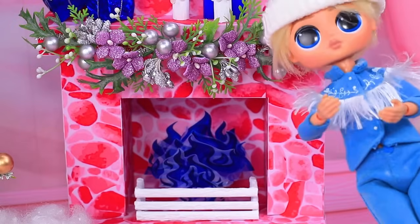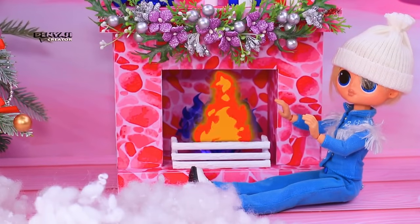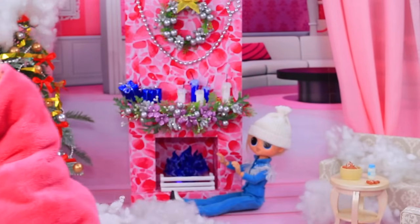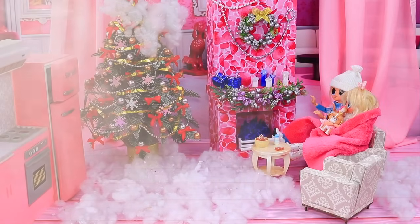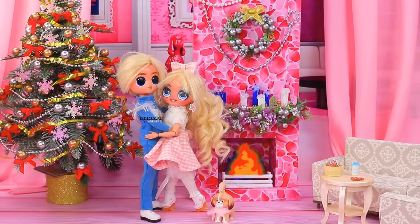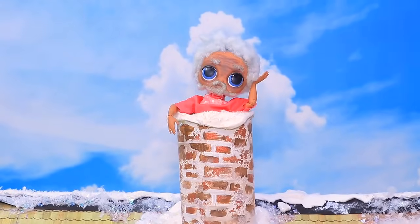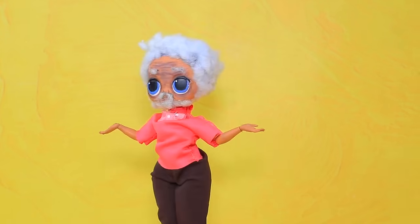We won't warm up without a fire. Let's shake up the coals. Ah, that's better. It's still cold. Hey! Oh, that's why the fridge door was open. The house instantly filled with warmth. Off with the hat. The family is happy. Help! Oh, come over here. I'm all covered in ash.